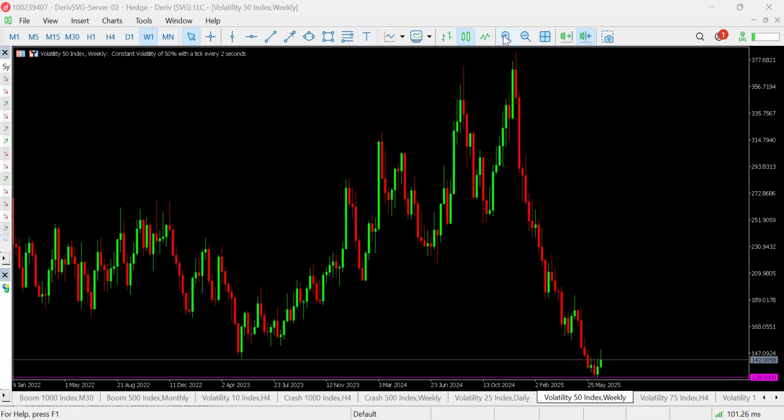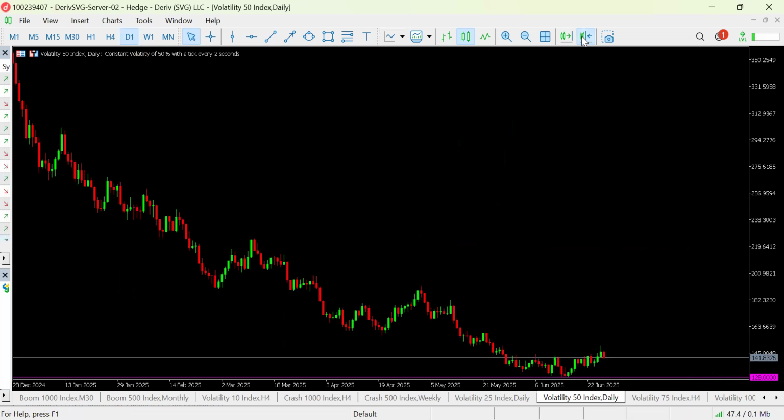Now, from the weekly time frame, what we can clearly see here is that for a very long time now, this index has been dropping. So we have a lot of red candles indicating a strong bearish move for a very long time. So basically that's all we can see. We can see that the market was choppy for a while, went all the way up, and currently it has created an all-time low of about $128. So let's see if we can get more useful information, aside from just knowing that it has been in a downward trend for a long time, from the daily time frame.